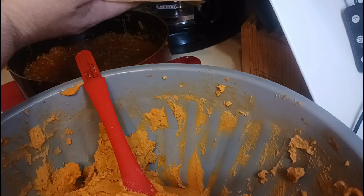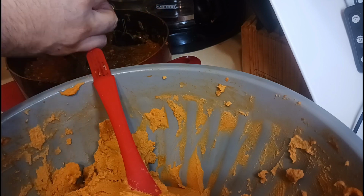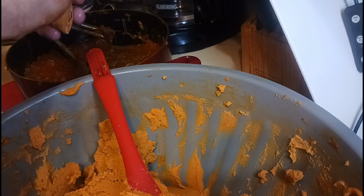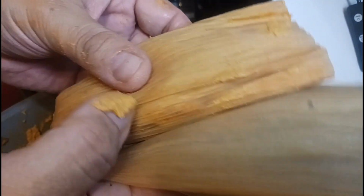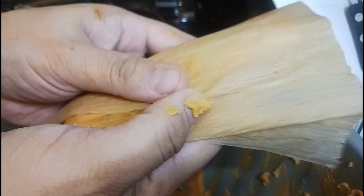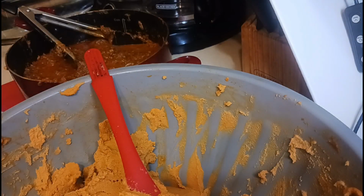Okay, let me get this meat. So I'm gonna do like I did the first time around. Fold over, twist and fold. Okay. And now some people will get parchment paper to do stuff like that. I'll get another leaf or husk. And I'll just hold it in there really kind of tight. And then I'll just wrap it up like it's a little baby or burrito. And then twist the bottom, bring it up, and pinch. And that way it's double tiled.